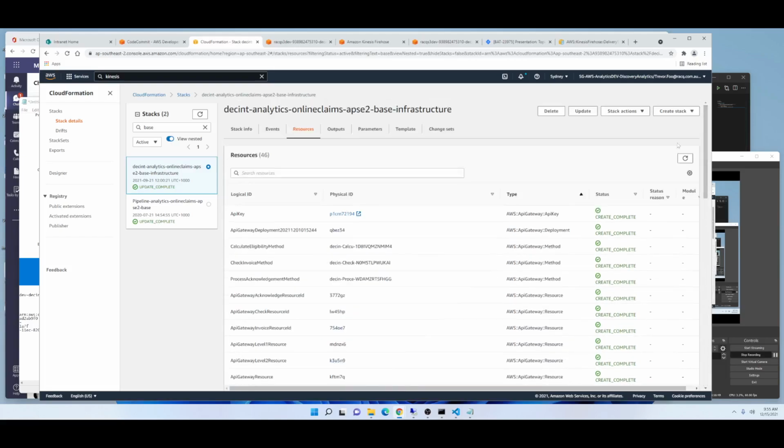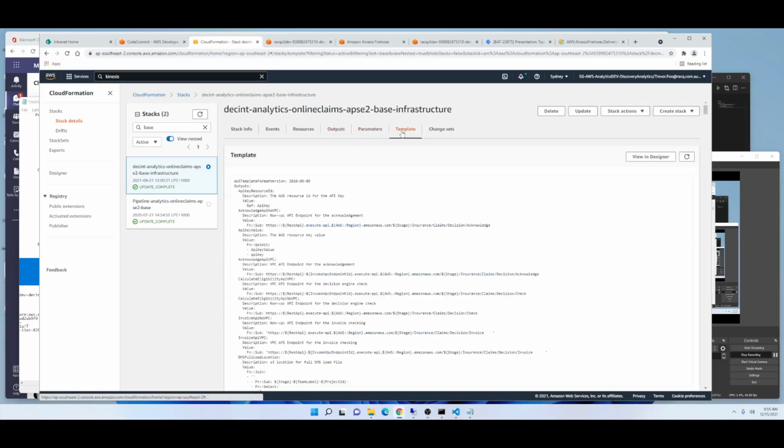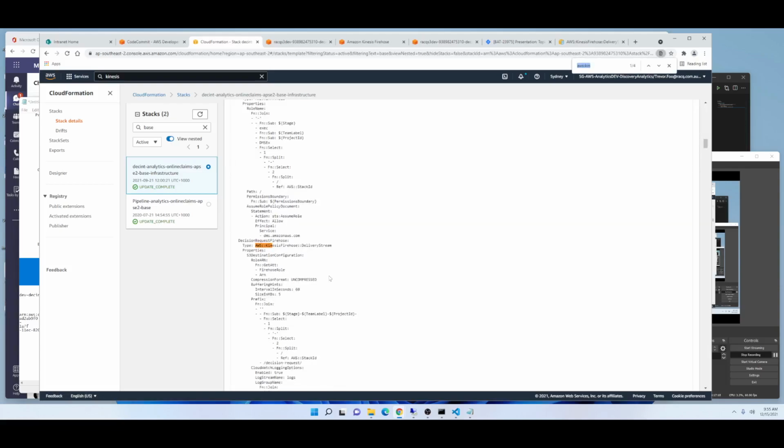That's one way. The other way, as I said, if the developer had enough foresight to expect that someone's going to need that S3 location, they could have created a new variable with the S3 location and then have the address to that S3 location here. So that's another way. Or the last way is actually sifting through the template file, looking for the specific resource type that you're looking for.